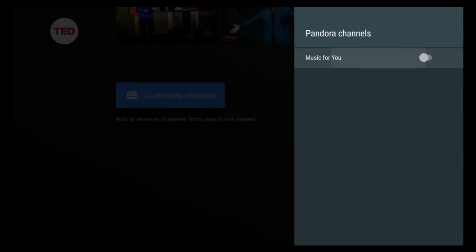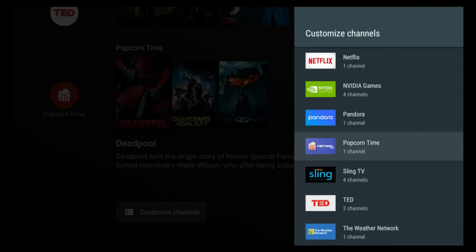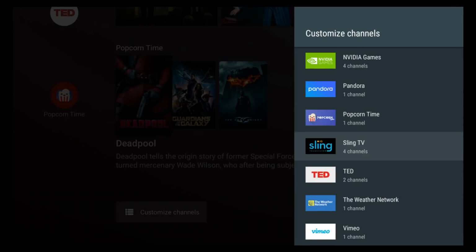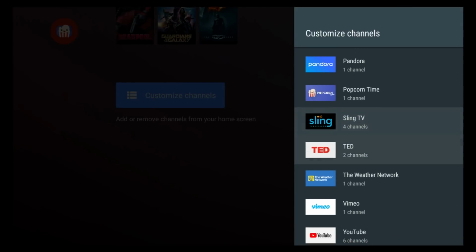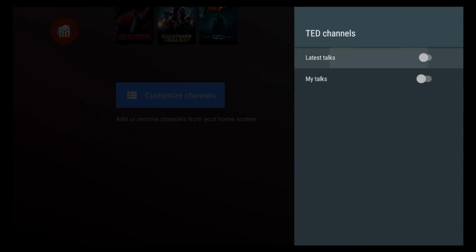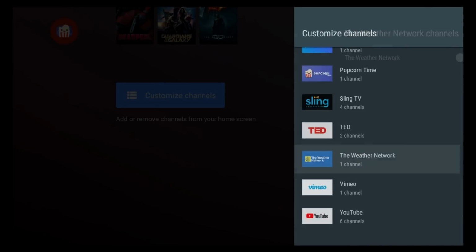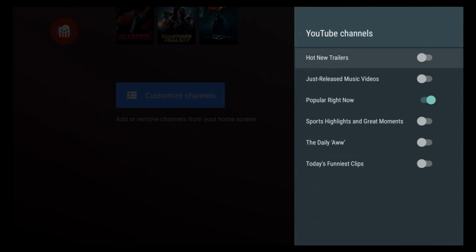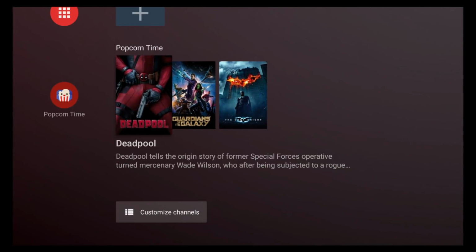Now this, of course, is going to make the system look a little lonely. I was stunned that Popcorn Time is something that you can have active. But it is. Okay, Sling TV's gone. Okay, so we should have a pretty empty screen here.